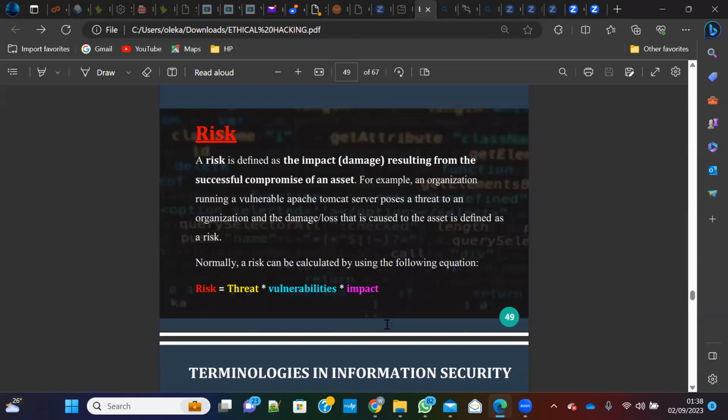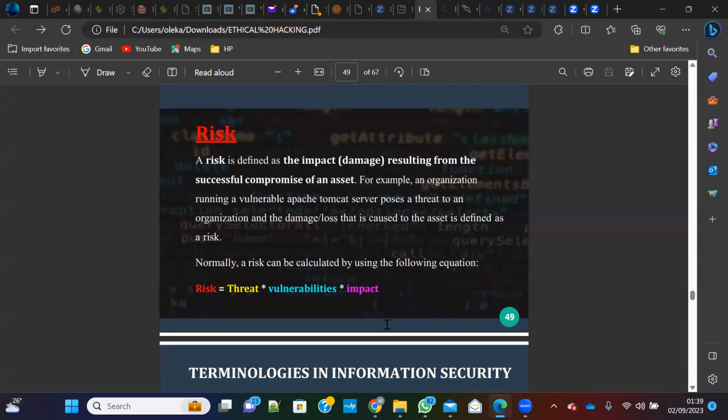That is why, as a cybersecurity professional, you have to use qualitative and quantitative approaches to calculate the risk. This is very important. So the risk is the impact. Let's say a web application is vulnerable to SQL injection or thereabout. This risk is high because if an attacker is able to exploit that vulnerability, the impact will be very, very severe. So the formula to calculate risk is threat times vulnerability times impact.